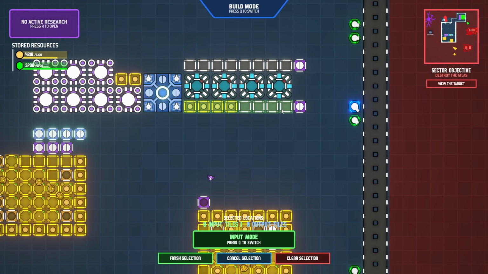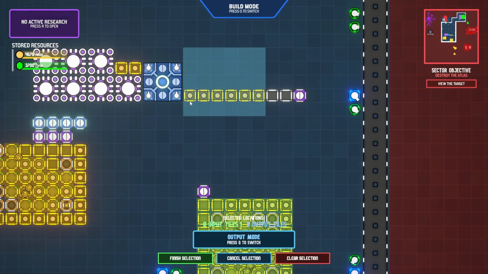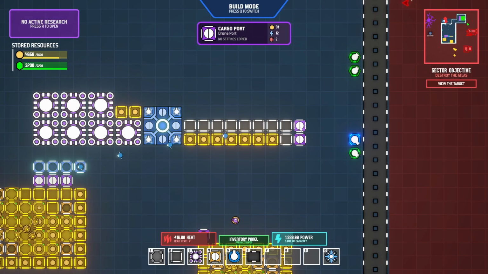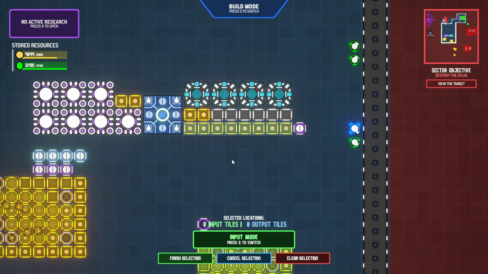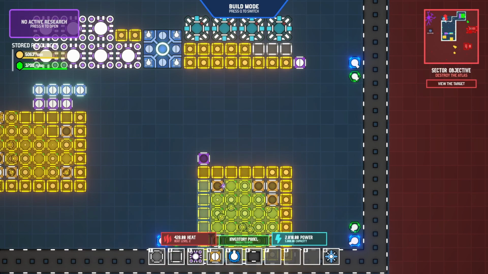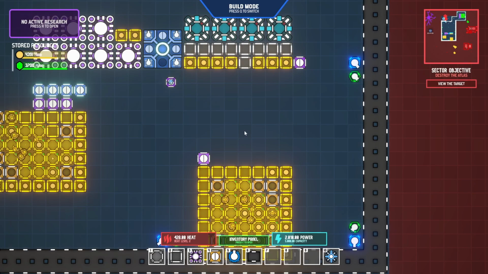Okay, so your input... I cannot do both. So output is just going to be these. Finish selection. I guess I'm just going to do the same thing here. Not that. We want to do resource crafters. What? Why is he putting it there? Stop that. Okay. I'm just gonna undo those. You just got into his head that the new orders were imaginary.